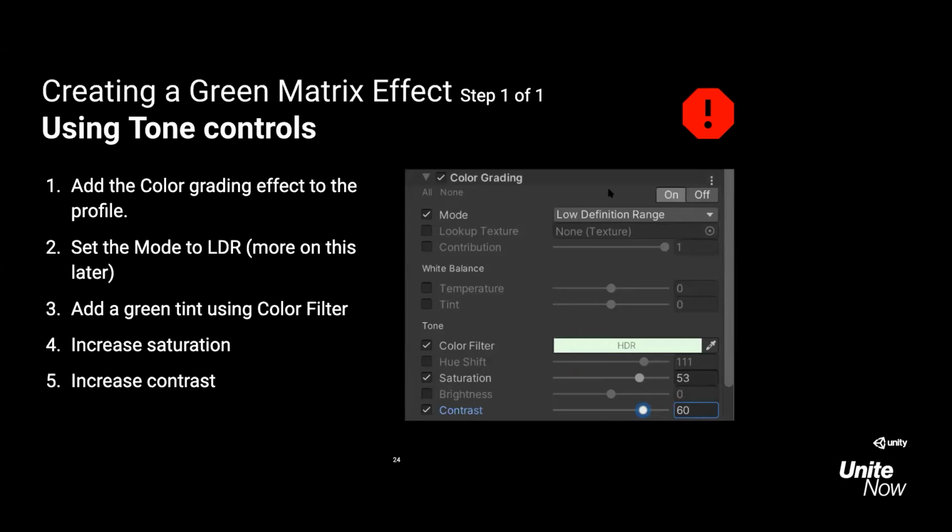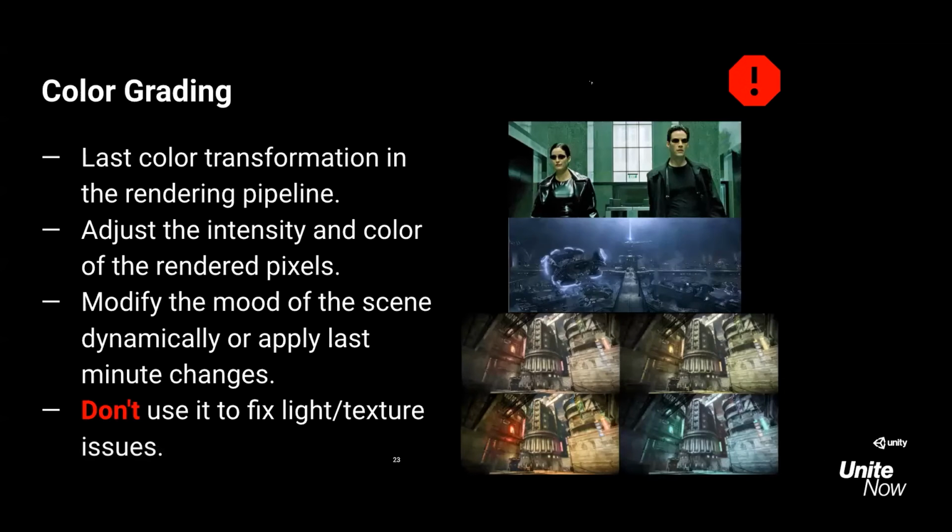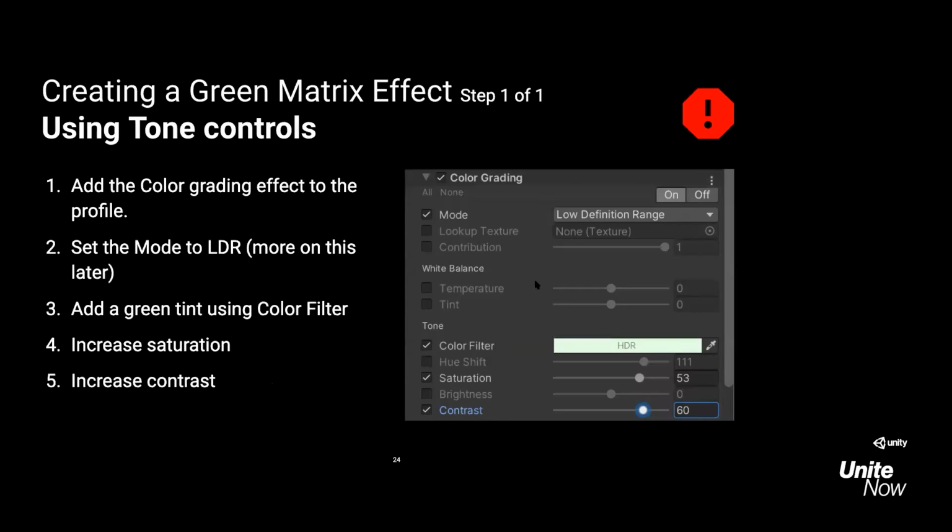We are going to talk more about this later, so just do it for now. Remember, I'm going to do that. And we are going to use the color filter to generate a matrix effect. You can see here that the Matrix actually uses color grading to identify where you are in the Matrix and where you are out of the Matrix. In the Matrix, everything is greenish. Outside of the Matrix, everything is bluer. So we are going to do that effect.